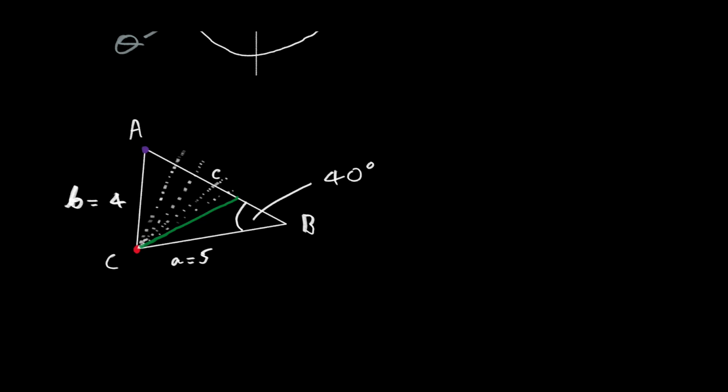Now what we have is another triangle, which actually has the same parameters as our initial triangle. We've got this smaller triangle inside another triangle, and it has all of the same parameters that we were given in some problem. And in this problem, we're asked to find A. Well, I'm just going to draw this triangle down here. It looks something like this. And we have the angle B, that's still 40 degrees.